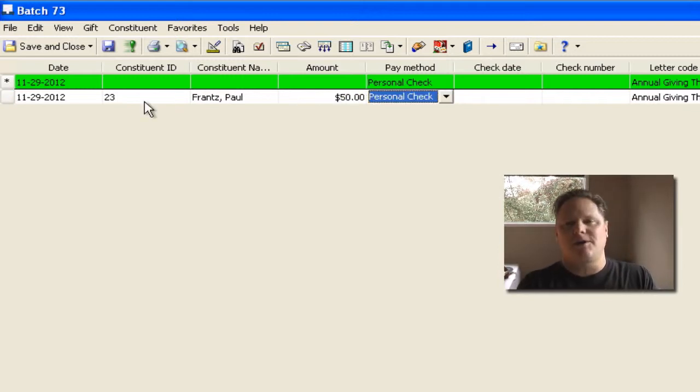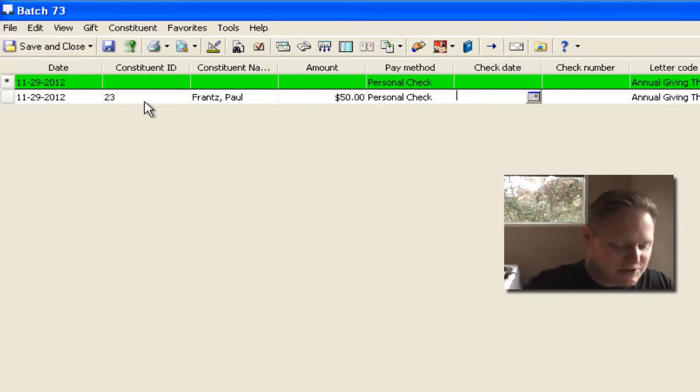Now you'll notice here on my demonstration, I have pay method with check date and check number. This is truly an obsolete practice. If you're keeping track of the check dates and check numbers, you really need to get a scanner. They have scanners that will take a check and scan it into a digital PDF where you can search the text, and that way you have a copy of the check number and check date. But I put it here because I know a lot of people don't have that yet, so this will make you feel at home.